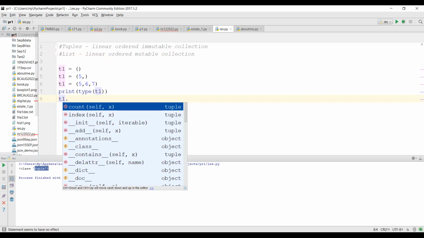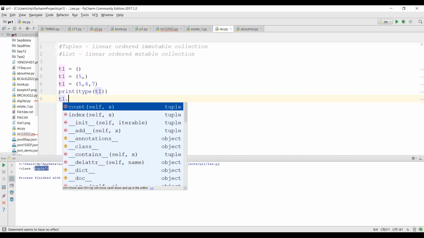Okay, so when you don't want data to be changed even accidentally, you should declare it as a tuple. When you use a tuple, it will not allow any edit to be performed. So even by mistake, nobody can change it. If you do not want data to get changed, you should use tuple.